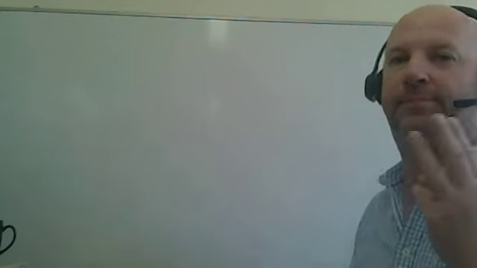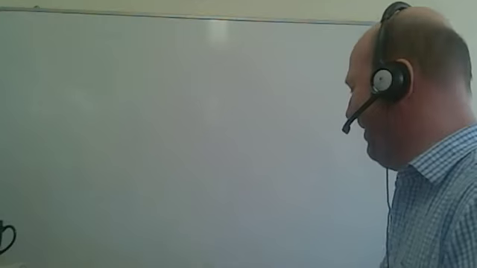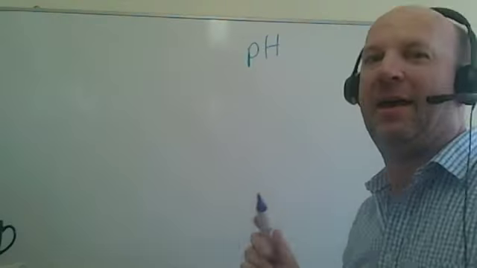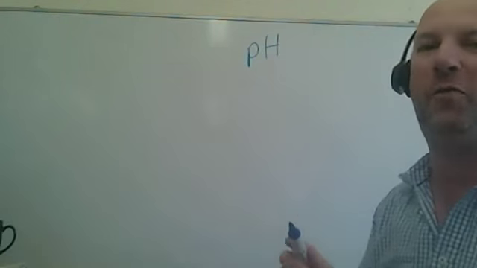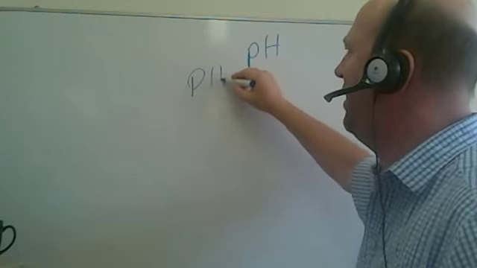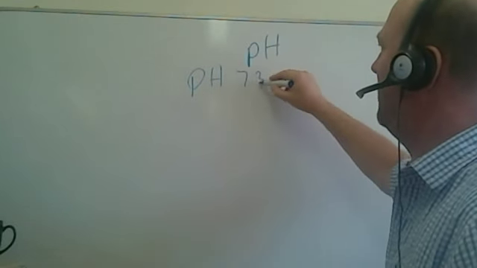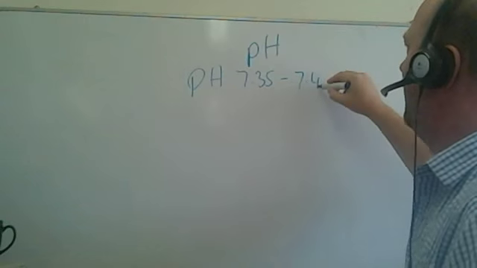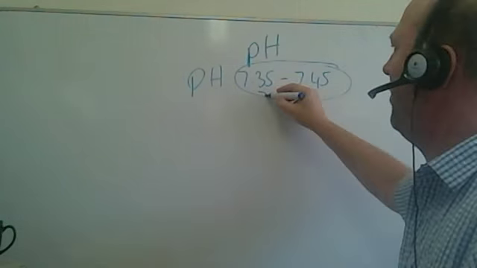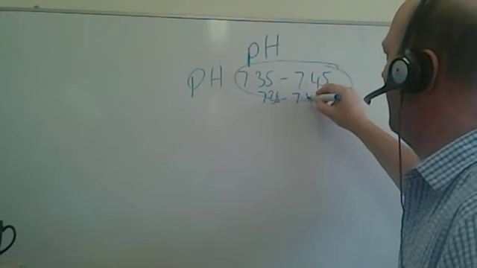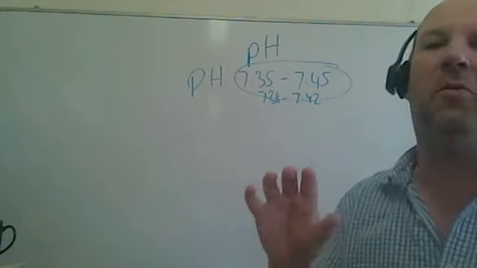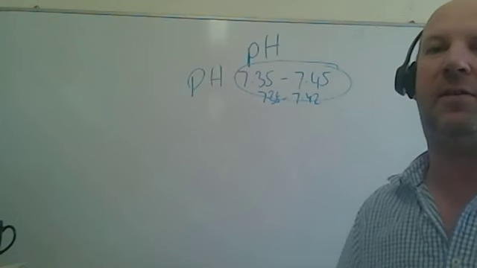Three things we're interested in. The first thing is pH. pH is the first thing you look for. So what do we say? If the pH is in the range between 7.35 to 7.45, in general, some will go even tighter and say 7.38 to 7.42, but within that range, that is a normal acid-base status.